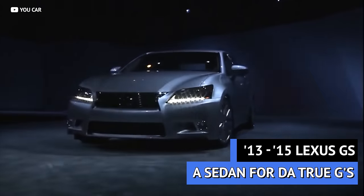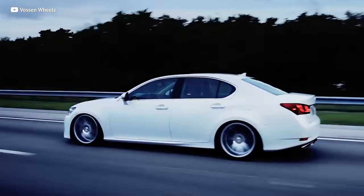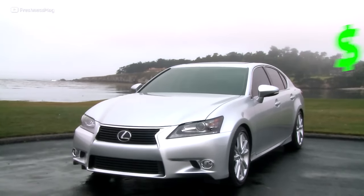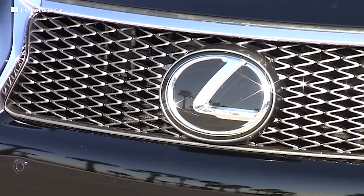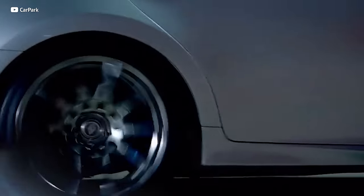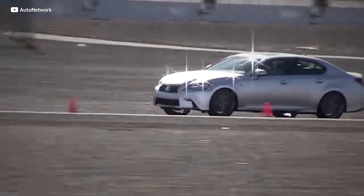These things new were pushing a $60,000 MSRP. This generation, which started in 2013, was a step in a new direction for Lexus — it now had a prominent spindle grille, LED headlight treatment, and a more chiseled body. It wasn't just restyled; it was also re-engineered. The new GS was way sportier than its predecessor, spending more than its fair share of time shredding laps at the Nürburgring to dial in that lively chassis.